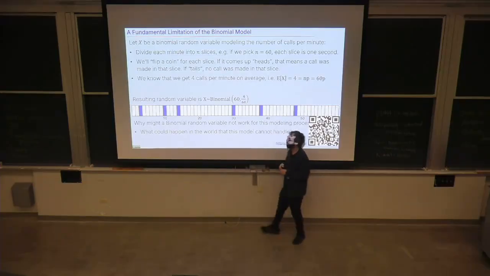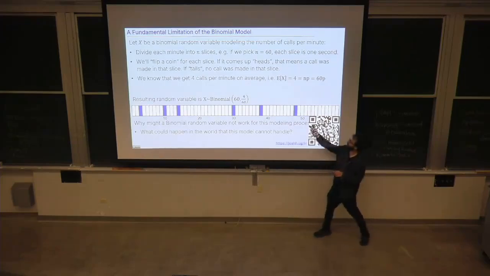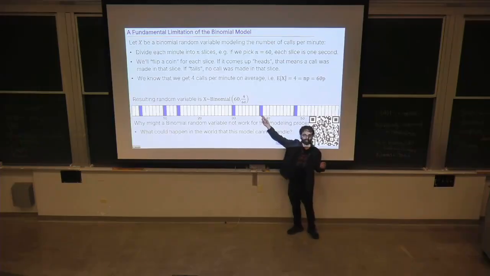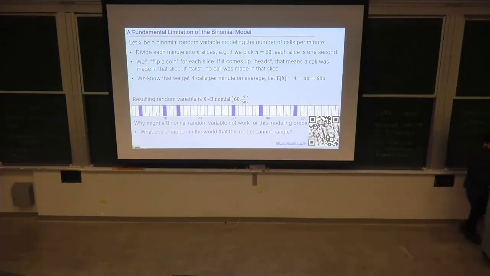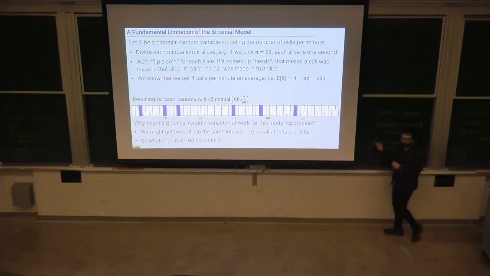Yeah, more than 60 calls a minute is another way of putting it, right? That's a pigeonhole principle version of the same argument someone else made. What if you get 2 calls in the same interval? Or, equivalently, there's no way you could get more than 60 calls in a minute here, which could happen. So how do we fix that? What should we do to fix the no 2 calls in the same interval problem?